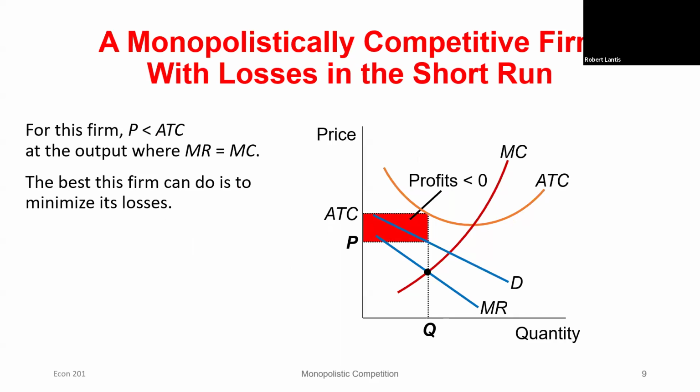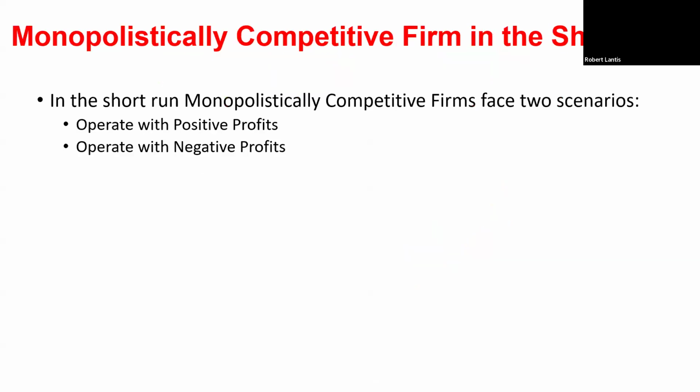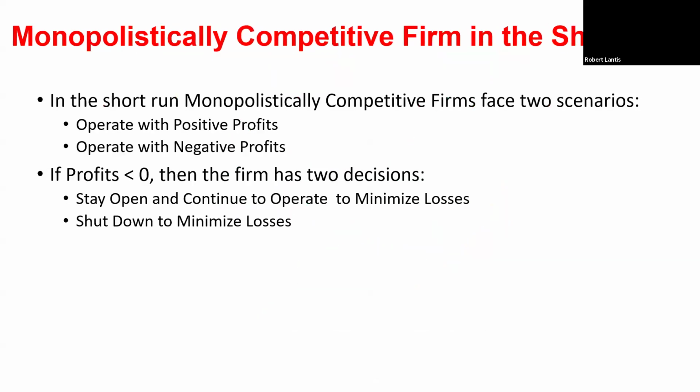Right? Once again, it should look very similar to what we were doing with perfectly competitive and monopoly markets, kind of just mashed together. Okay. Is this looking familiar? Any questions on this? I know I'm going through this a little bit quick, but I want to save time for things I think are a little trickier. Okay. So we already kind of went through these scenarios, but if we do have negative profits, we got to figure out, do we stay open or do we shut down? Okay, that was kind of our next decision. There we were comparing price to average variable cost, which we'll look at here in a second.